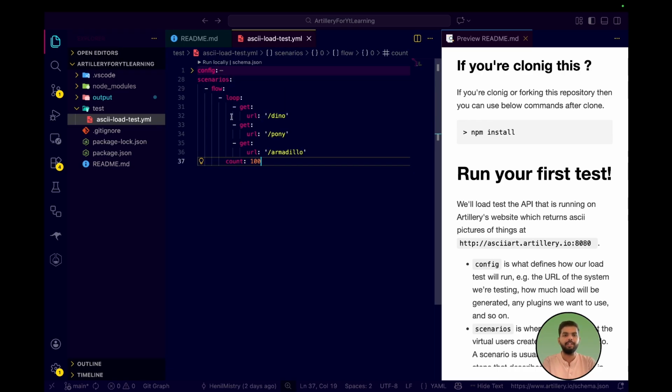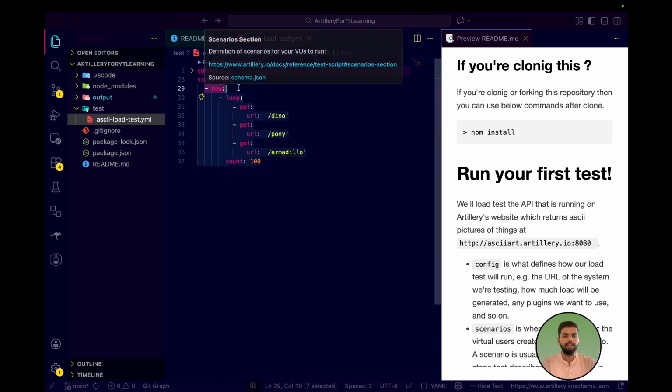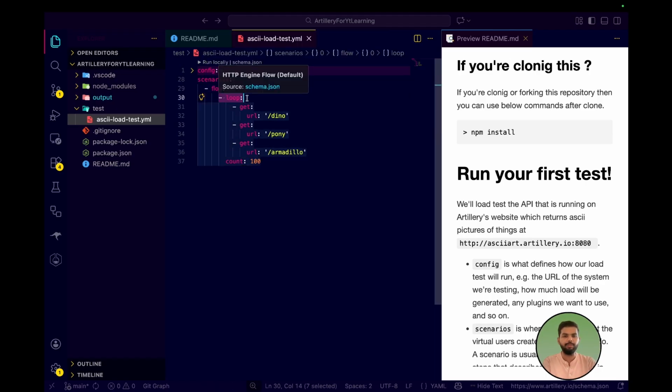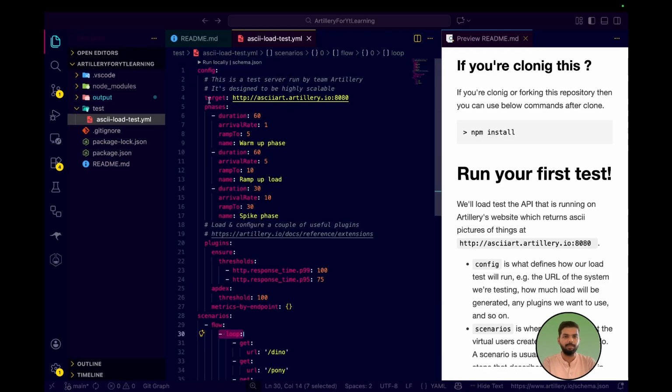Now the scenario is like this. You can see the flow is mentioned, and inside the flow you have the loop. These are the three endpoints that are there, and the main URL is mentioned over here in the config section, which is called target.